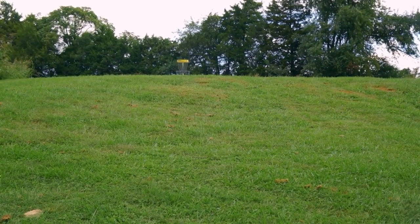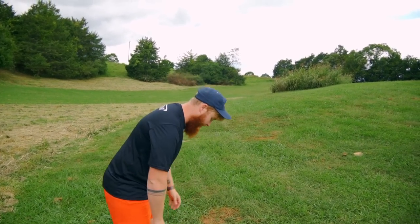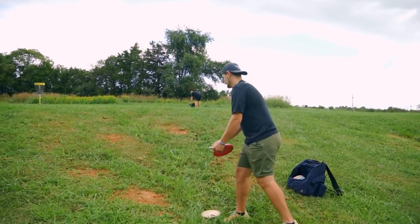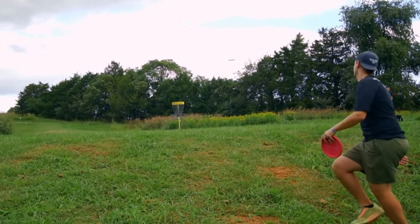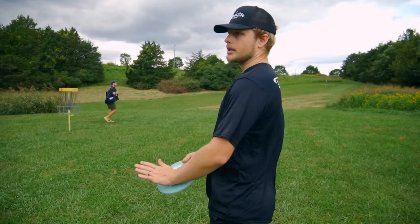Wow, that thing just really didn't want to get left, huh? It was a headwind, it just kept rolling straight. Go with the bull snake again. Oh, that's a bull snake, man. Pretty ripping headwind left to right. Yep, get in, why don't you? Oh, that was good.